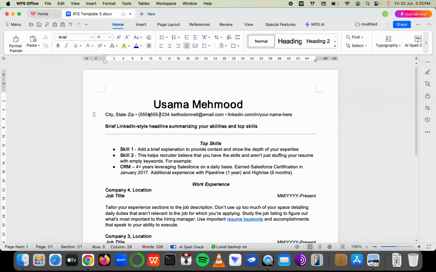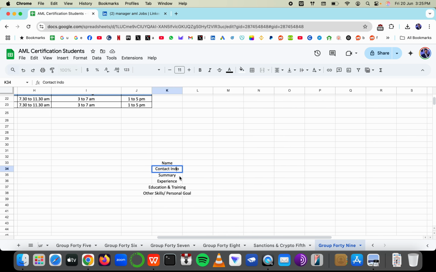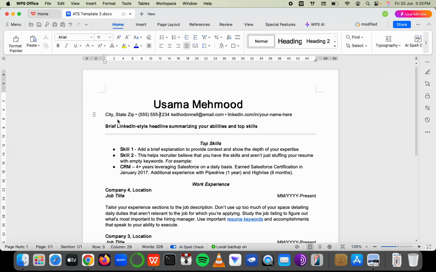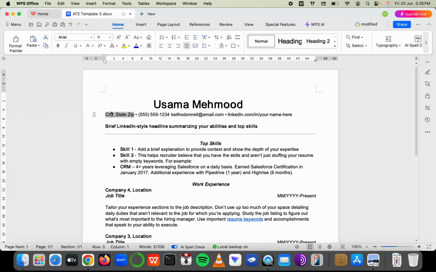In your address, the next thing, your contact information, you're not supposed to mention your gender or your pronouns. No one cares about that, him or his or something. You're not supposed to mention your date of birth either. You should mention only your city. There is no need to mention the exact house number, apartment number, street number, or whatever. Just mention the area you live in, the city, the country, and the zip code. That's it. It does not need to be that exact.